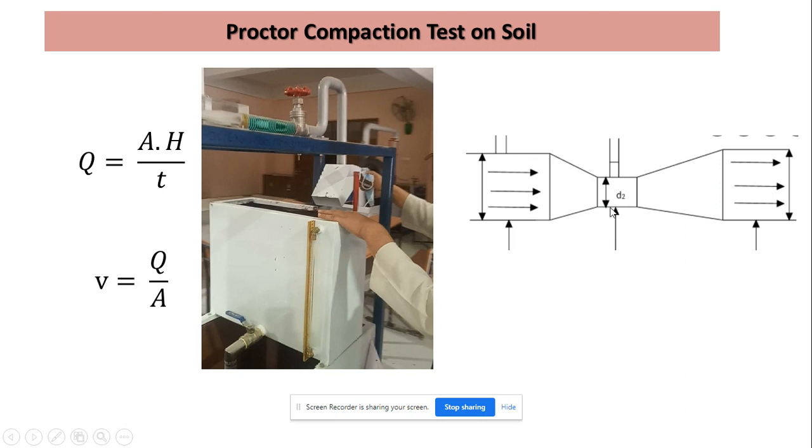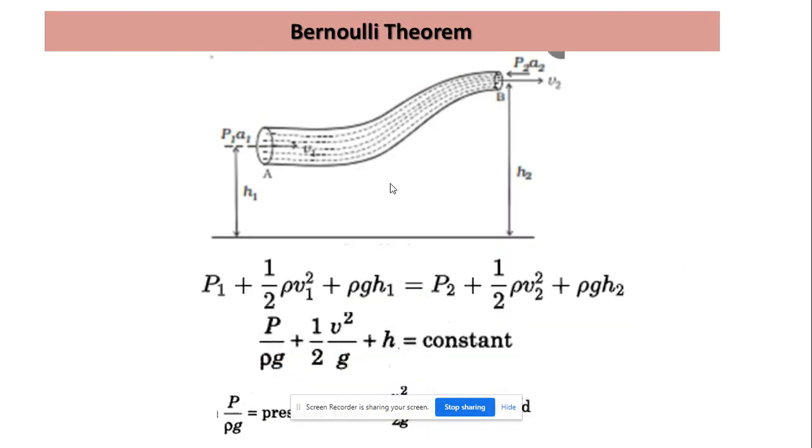At different locations we know the diameter, so we can measure the velocity at different locations. Suppose this is the first piezometer or first location where we have to measure the velocity, then v1 will be equal to Q upon pi by 4 d1 square. This is location 2, then v2 is equal to Q upon pi by 4 d2 square. In this way we can measure the velocity at different locations. And once we know the velocity, we can easily calculate the velocity head, that is in this form: v1 square by 2g, v2 square by 2g, v3 square by 2g, and so on.